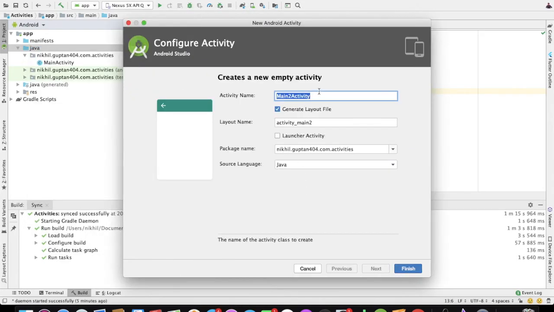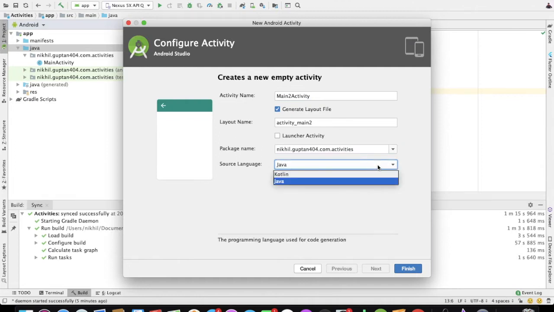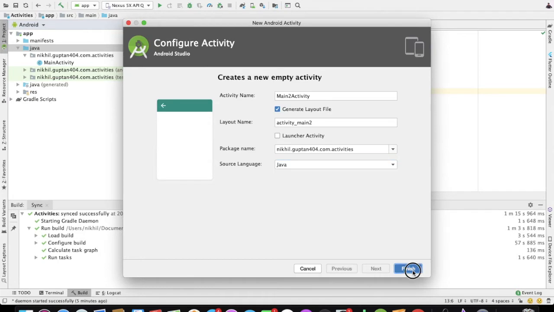Then you have to name your new activity. It's Main2Activity. Let's leave it default. The package name would be the same, and you can select the source language, Java or Kotlin. As I told you, even if you have configured your project in Java, you need not write only in Java. You can write another activity in Kotlin also. So let's finish it.